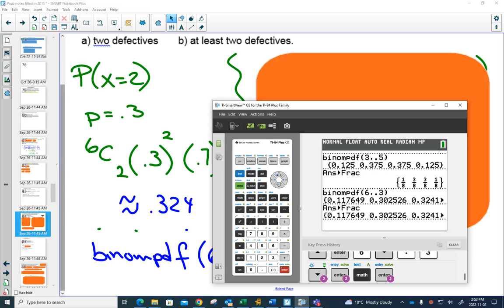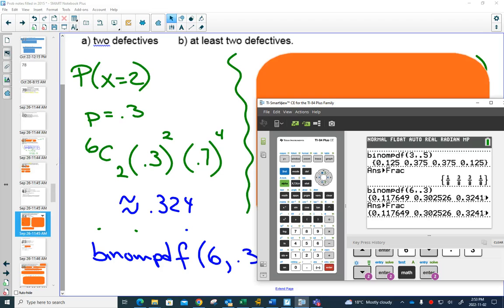Okay? By the way, how big would the denominators be? If you made this 3/10 and this 7/10, you square that, you'd have 100 on the bottom. With 4 over here, you'd have 10,000. 10,000 times 100 would be, that's a big denominator. So I don't blame my calculator for being not very happy. Now, what do you do on a calculator when you want to see, this is our number, right? The third one, because this would be 0, this would be 1, this would be 2. But if you wanted to see 3, you would have to use your arrow key to go over to see the rest of them.